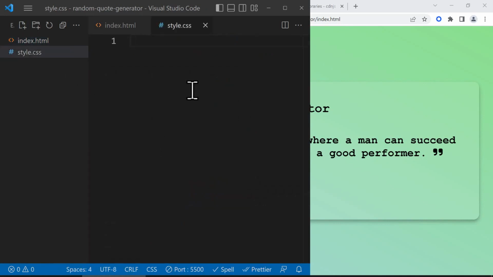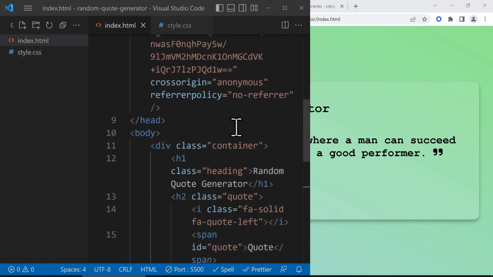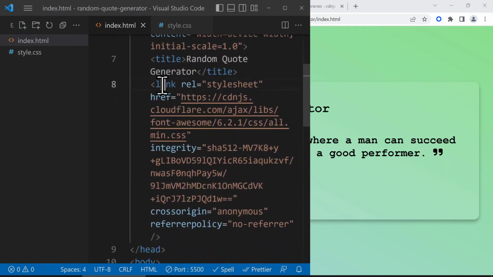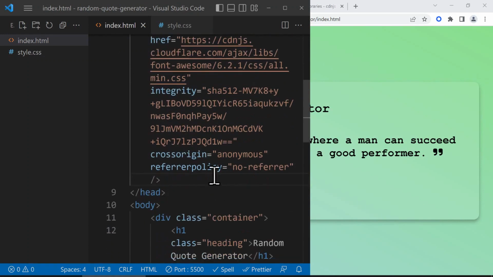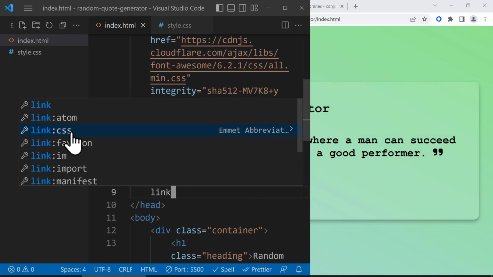style.css. Before using this file, we need to add a link to this file within the HTML file. So the link tag is going to be inside the head tag. It can be before or after the link tag for the Font Awesome website. So we can just, at the end of the head tag, add a link, and we click on the third auto suggestion, the one with the CSS.